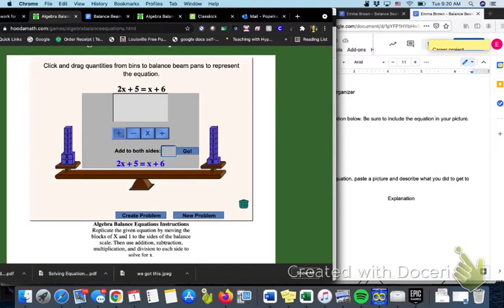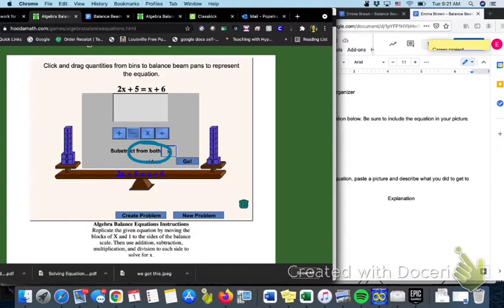I could just drag them around and stuff, but it's a little bit easier to keep track of right here. So I'm going to hit the subtraction button, and the same way you can subtract a number, you can subtract an x. You can literally just pull that x right off of there. So I hit the minus button, and I'm going to subtract an x. And also notice that it says from both sides. It's telling us that we're going to subtract an x from both sides.